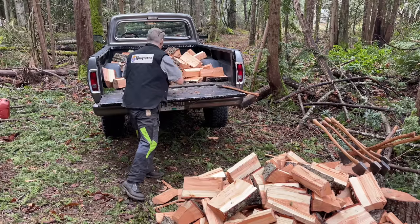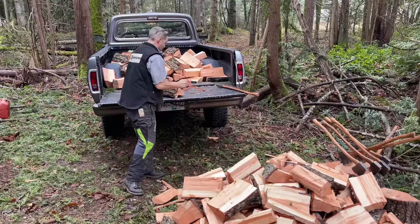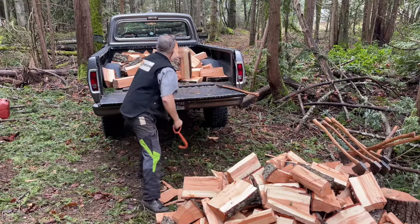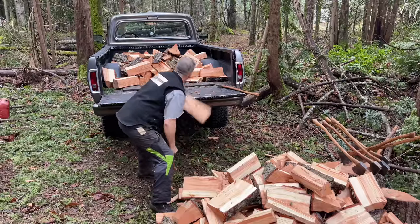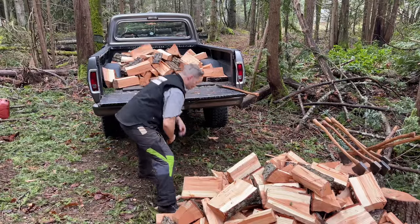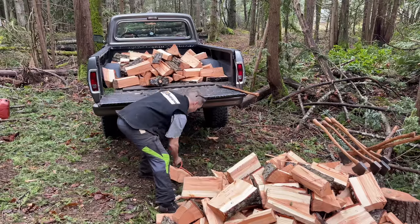So, friends, I've loaded the truck and been in and out of there once. We're going to go in again, but I just want to show how I showed up before we get into this video. You've seen some of this. So I want to show a little bit of the loading coming up with the wood hook in a minute, and we'll jump right into the stuff you haven't seen. And here we go.